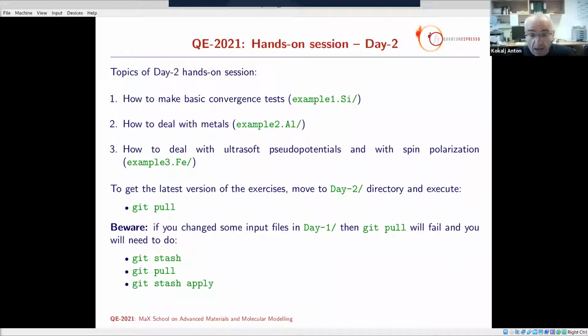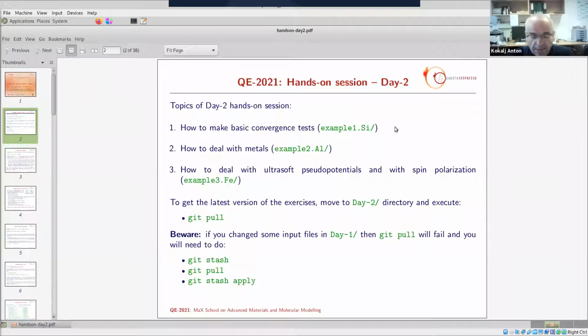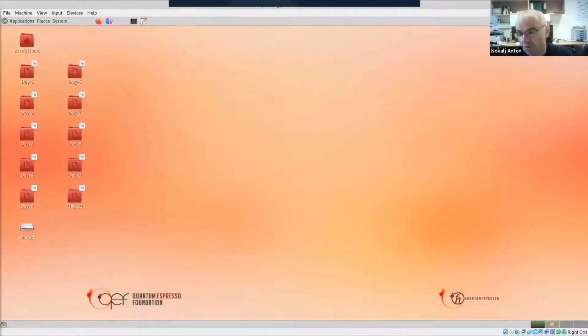Okay, now I will shift from these slides, and maybe just one useful piece of information for those of you who are not used to Linux. Do you see my mouse pointer? This is an important question. Can you see my mouse pointer? Yes, we do. Okay. So you see here at the bottom, you have these virtual workspaces, and this is sometimes very useful for organizing if you have multiple open windows.